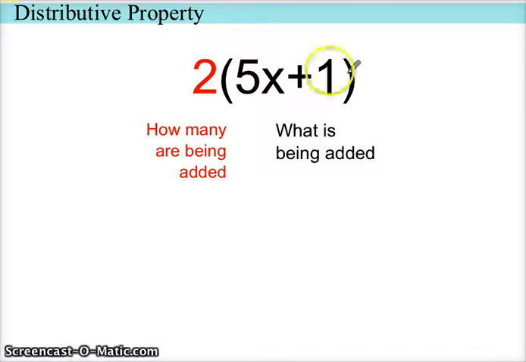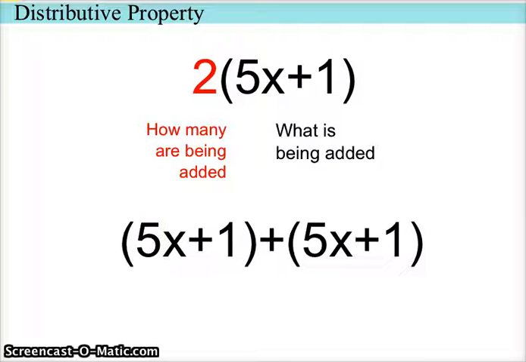So when we switch to distribution, like the typical distributive property situation, that first number is the number of things being added, and the group is what's being added. So what this actually is, is 3 groups of 2x plus 1. And that is what leads us to the distribution shortcut.